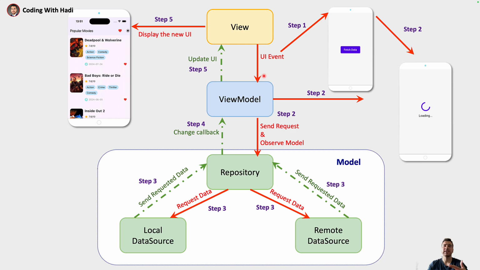So what happened here is that, first, the user presses on fetch data, then the view model shows a progress indicator and requests the data. Once it gets back the data, it will tell the view and update the UI. So this is pretty much global state management. However, we are talking here about how we should separate our files in order to create a really scalable project that we can maintain at any period of time, and any new person can work on it easily without suffering.